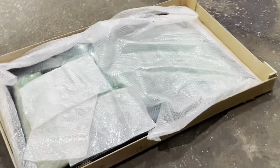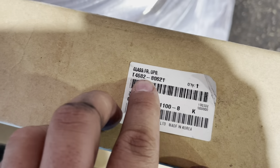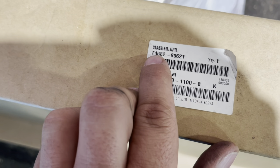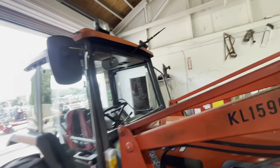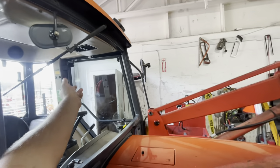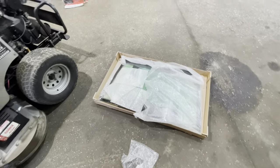There you have it — brand new windshield. Well, we would have had a brand new windshield, but they sent us the wrong one. Our part number should have been 4681-8061, but instead we received a 4682. Wasted trip. Back outside — gonna put the garbage bag back over this tractor. We actually got the windshield and they got it in, but the rubber seal didn't show up so we waited. It's been about three weeks without a windshield. Now the rubber seal is the right part number but the windshield is wrong. Great.